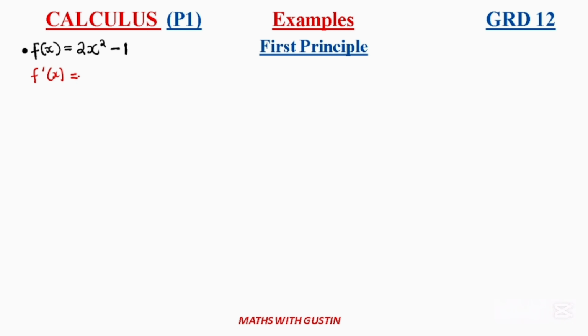So therefore f prime in terms of first principle is going to be equal to lim. This formula, guys, they give you on your formula sheet, so I'm just putting it here for the sake of understanding: f of x plus h minus f of x, all over h. We all remember from our lesson video what this means: on the space of x, this is what you're going to put, and then this f of x means this whole equation will go here. Okay, so let's go ahead and do that.